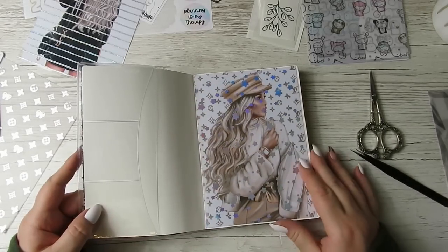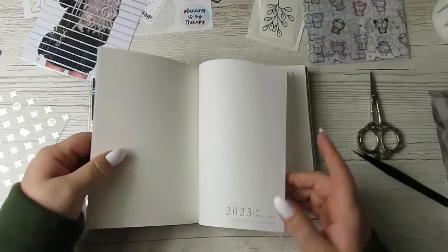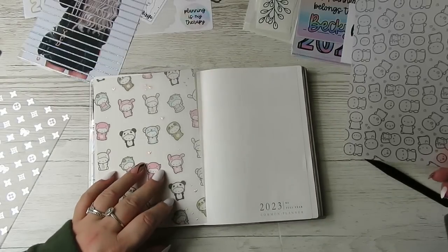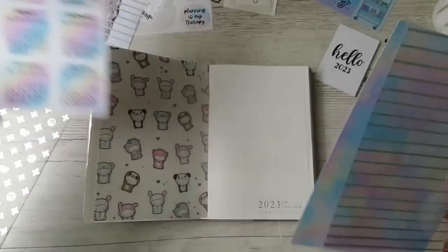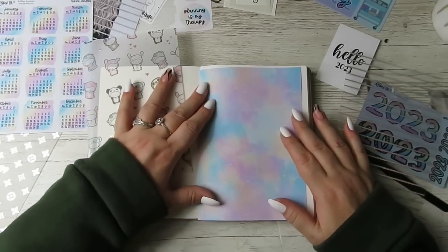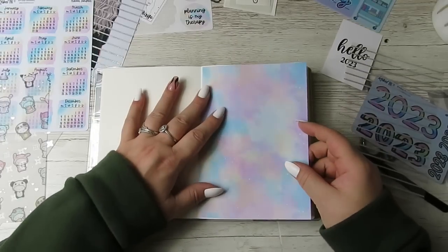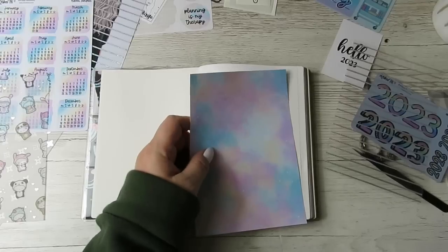Oh, I love that. I love that. I'm going to leave this one just until I put a book or something on here. Right, what's going in here? This is why. Yes, yes, yes, I remember. So I wanted to use these from the Rebel box. It's that awkward piece of paper, you know, that one I normally stick down. But I'm wanting to make the most of all the bits of paper. I need to put this down a little bit.